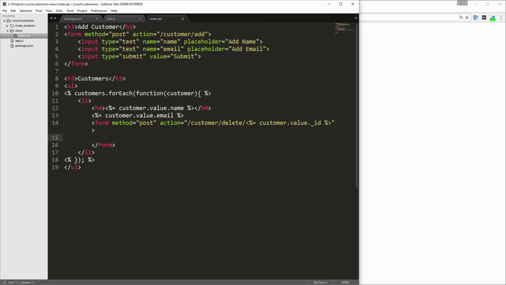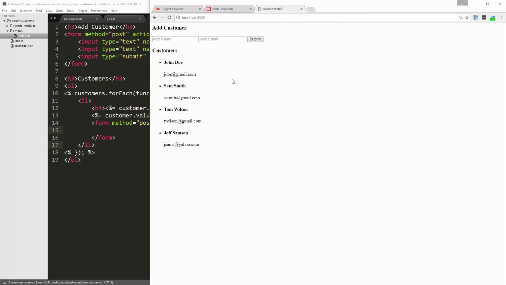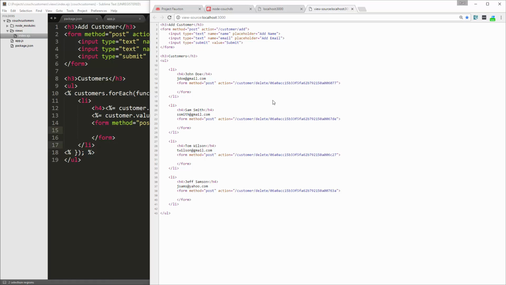Oh, actually, that's not going to work. I think it's customer.key. Let me just try that out. Save it, reload, and look at the source code. Alright, good. So you can see it goes to customer, delete, and then the ID, or the key.